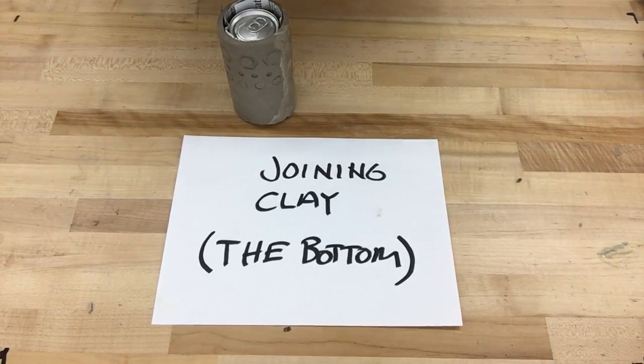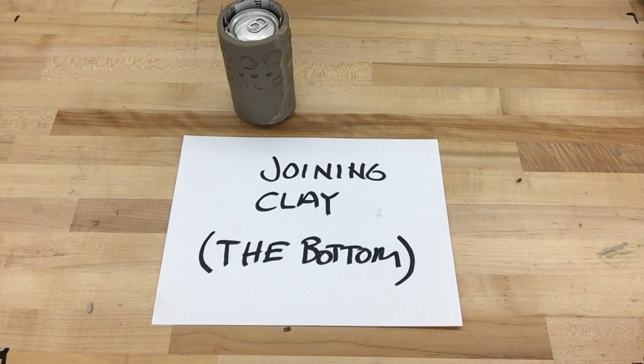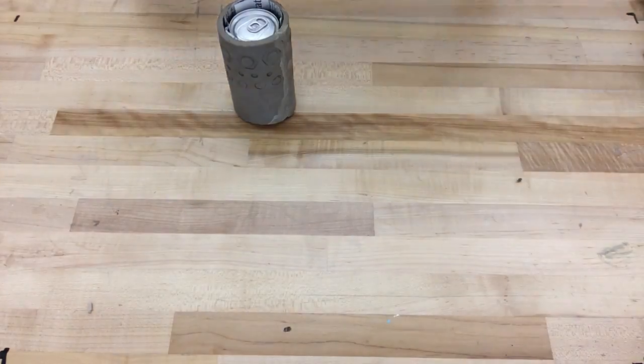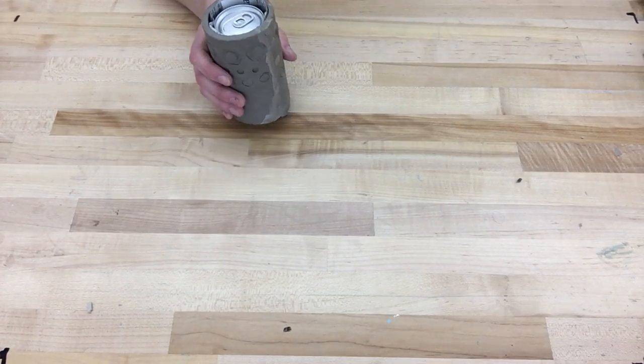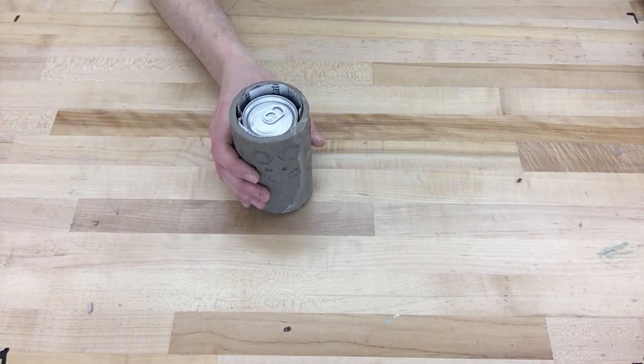Okay, in this last video, I'm going to show you how to join the bottom. I guess it's not the last video, we'll also be making a handle. So I have my cylinder with my seam joined. Now I just need to add a bottom to this.